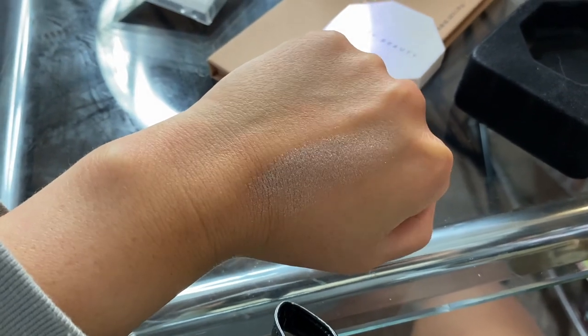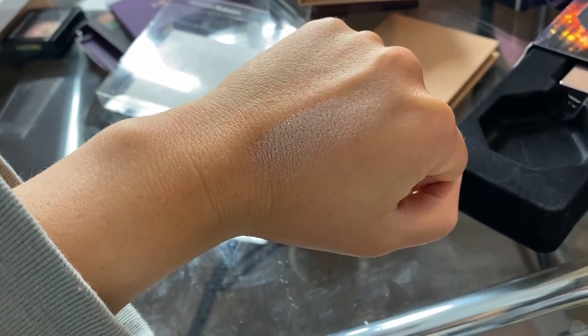This is a duo with a mini highlighter and a lip gloss in the shade Sweet Mouth. The highlighter is stunning — I have not yet put it on my face, but I think this is my favorite color from Fenty. It's almost like a gray silver tone but with a little bit of pink — a very unique highlighter shade, honestly. I haven't put it on my face yet but I'm so excited for this. This is Sandcastle — it's really, really pretty. And this is a little mini lip gloss in the shade Sweet Mouth. I feel like these little lip glosses last forever — my minis last me a long time. This is my favorite of the new little mini lip glosses; it's just a super light champagne-y pink. Oh my gosh, this is such a good set — I recommend this for everybody, even though I've never tried these. I just love the colors and the formula of these products.